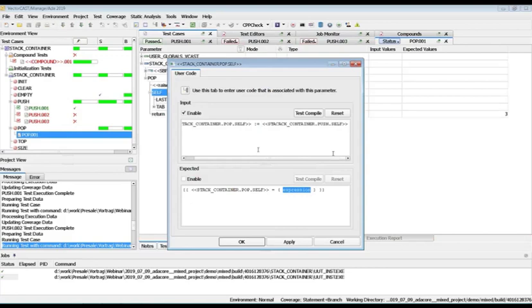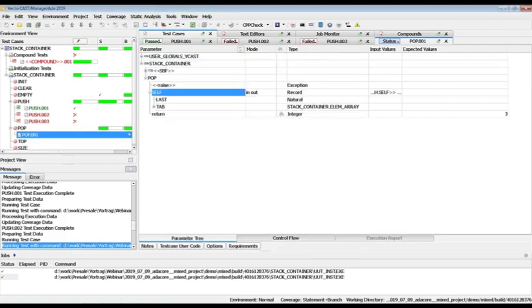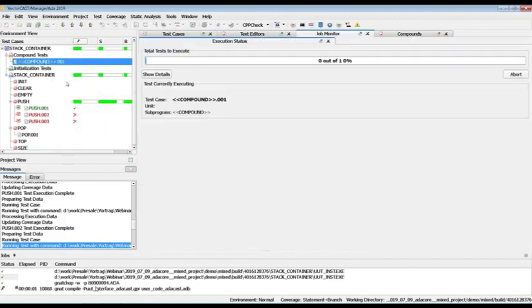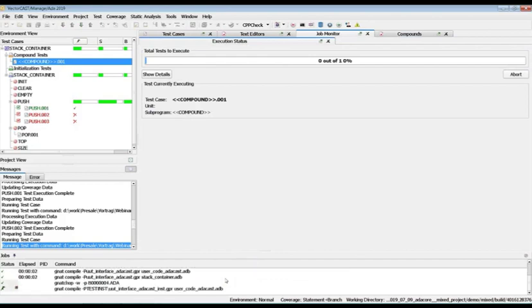So when we do this, this means that when we run the test case, during runtime, we assign the stack from push to pop. And that means this needs to be compiled. So when we run this test case, now inside the compound, you will see that we call the GNAT tool chain to compile the code, because now since we want to run the code when the test case is executed, it needs to be compiled, it needs to be linked, and therefore it takes a little time to build the unit test executable.